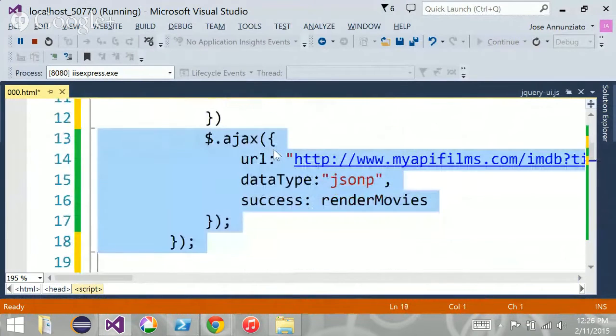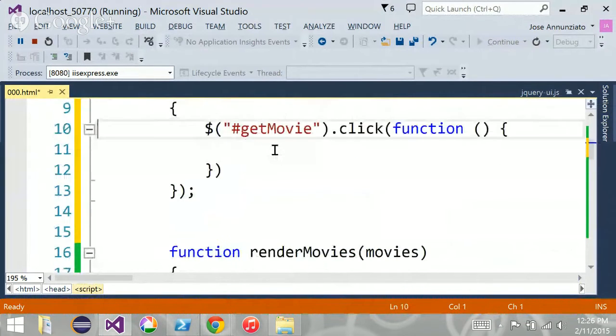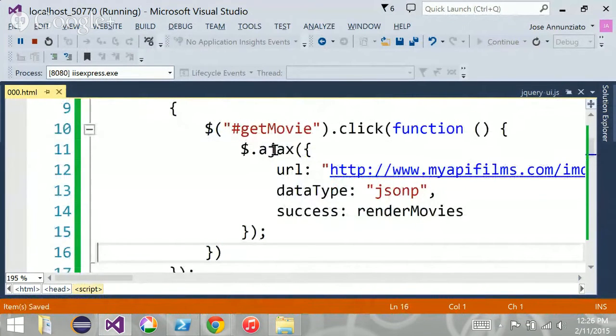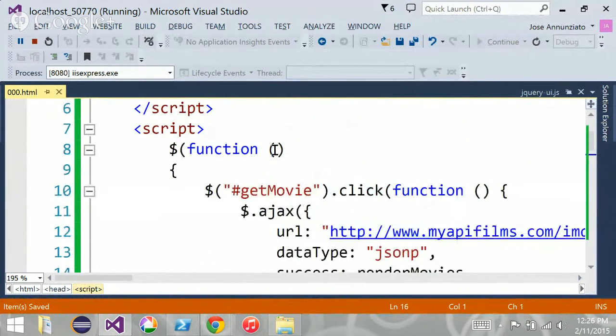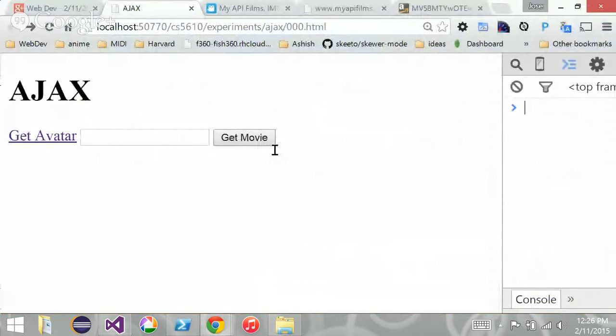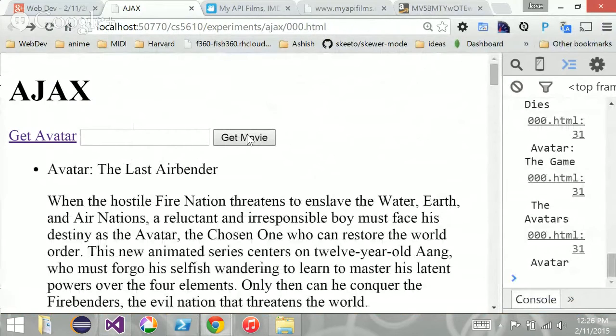So all this AJAX will only execute when we click that button, okay? All right, so let's do that. Let's render here. Right now the URL is hard-coded, so when we click on get movie, it gets that. Notice, see how long it took? We don't want to block the browser for that second or so, right?